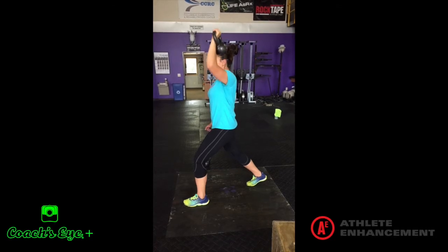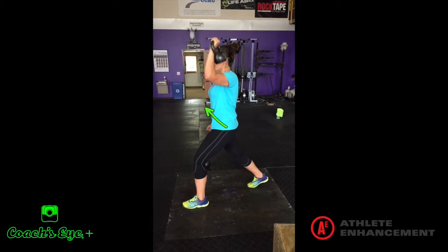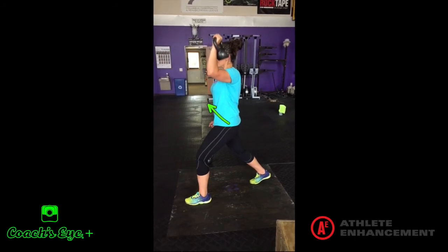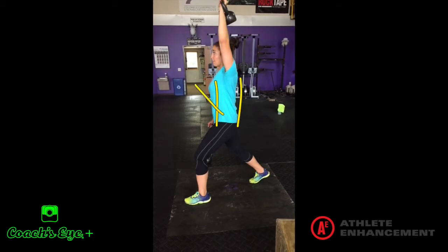So a couple things to be aware of. If you feel yourself pushing forward, reset. Pull that rib down, pull that hip underneath you. You have to keep all of this super, super tight. Okay? You want yourself to be a complete column. Here and here. Hold that position as you do this. Don't let everything go forward.